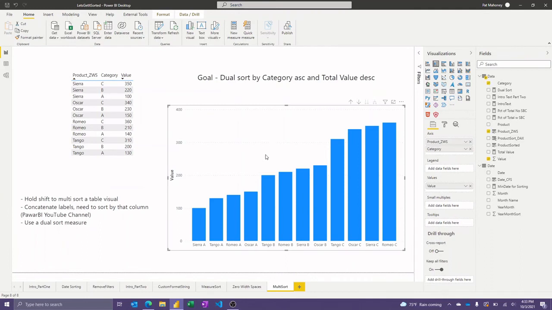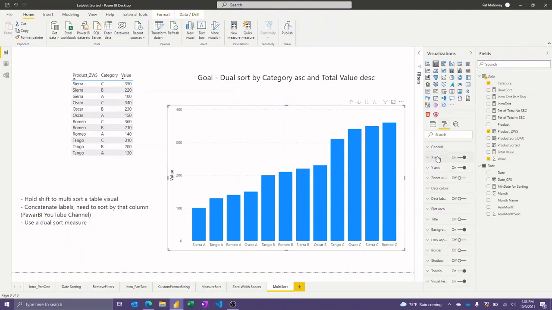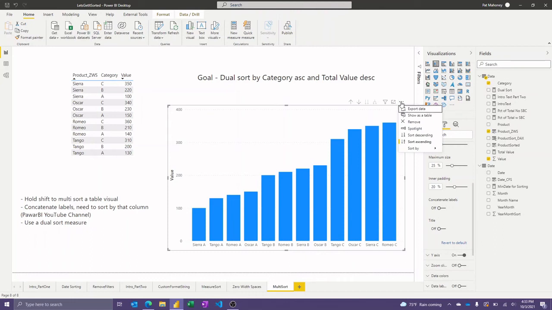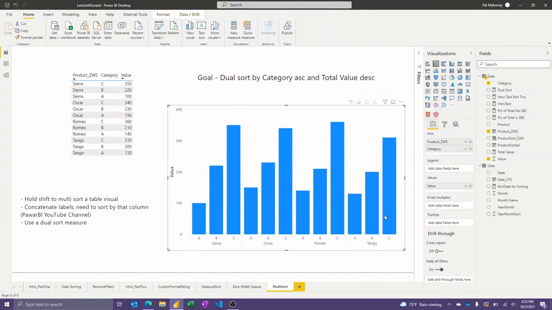When you're doing bar charts like this, so in this case I have a little hierarchy here with the product and the category. You're probably aware you can go to the x-axis and turn off the concatenate labels, and it's surprising that I'm still seeing them concatenated here. I saw a good tip by the Power BI YouTube channel where they showed that to get the desired effect, you actually have to sort by that category column, the hierarchy column, to have the first column show up on its own and not concatenate those values. So that only works when you sort by the category column.